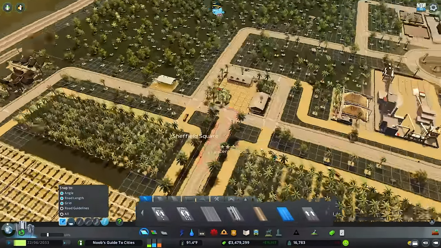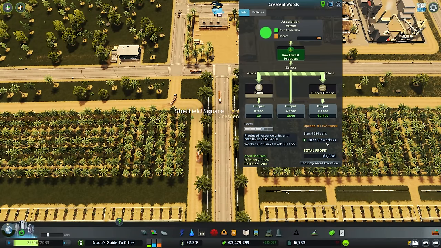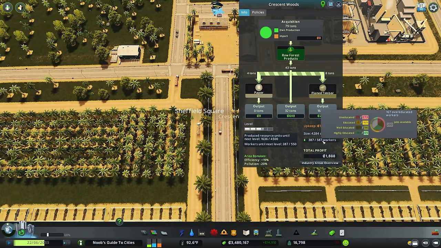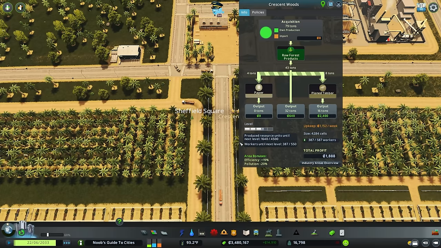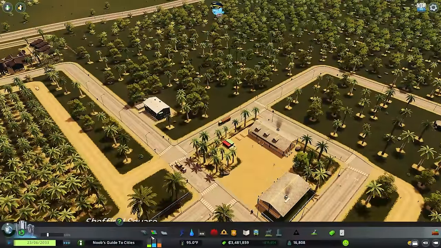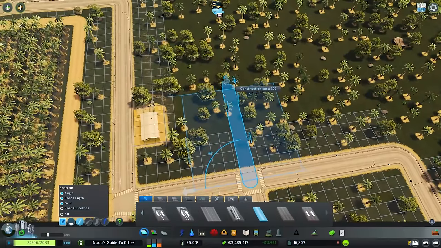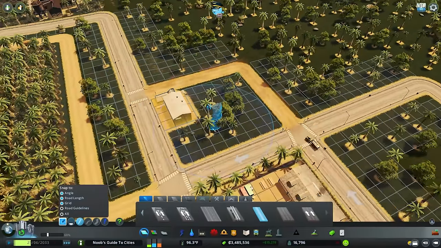So let's carry on expanding the industrial area. Now we do still have a little bit of industrial demand in the city, and we do have the workspaces required to hit level 4. And of course the resources will just tick away over time. So let's start playing with a little bit of generic industry, shall we, and seeing what we can do to make this look a little more detailed.